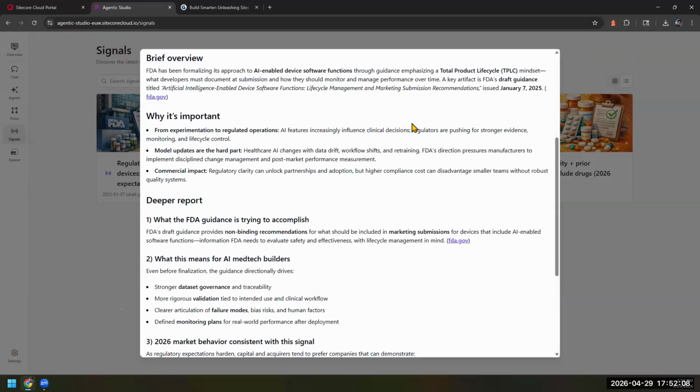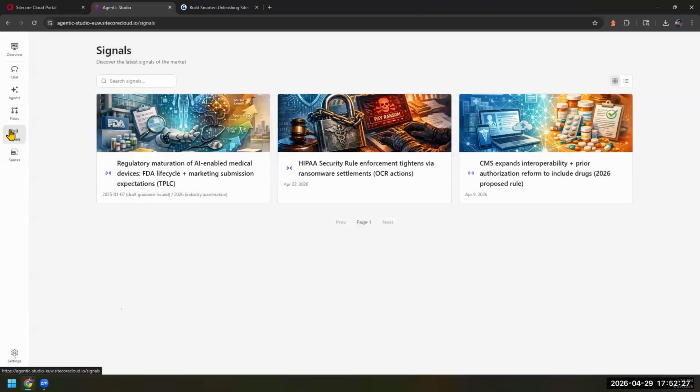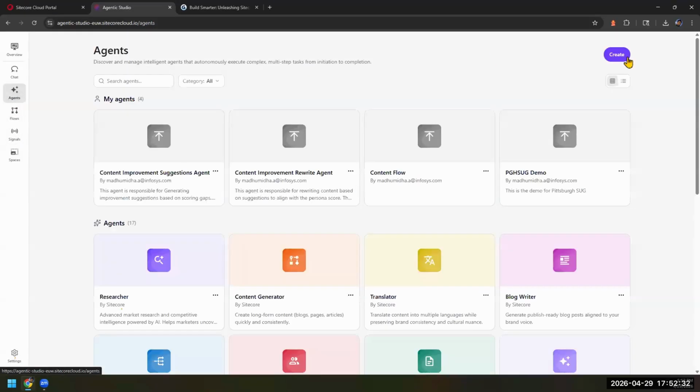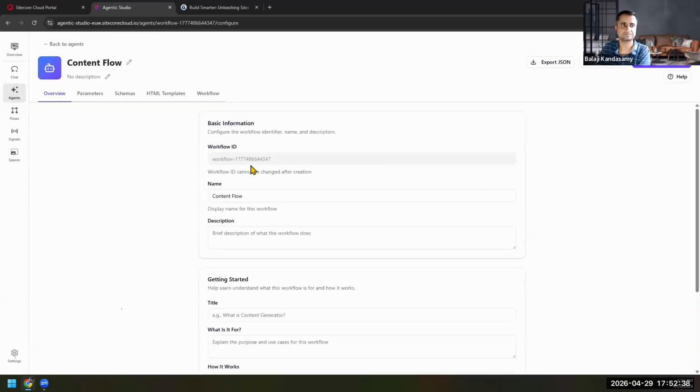Got it. I didn't realize it can act as a trigger for one of the flows. Good thing to know. And the second thing I would like to ask is about the tools. Out of the box, we have seen some very basic things, generally around content creation, updating and publishing everything.